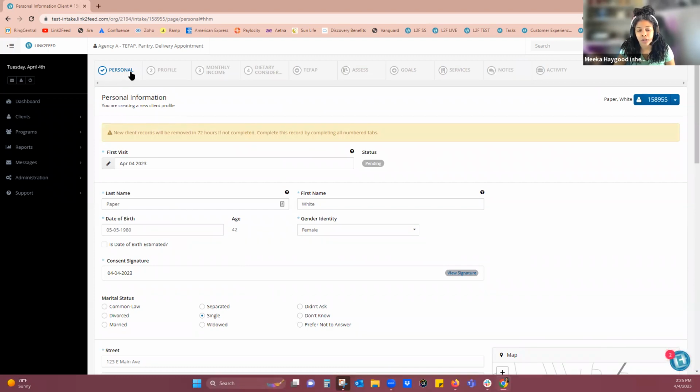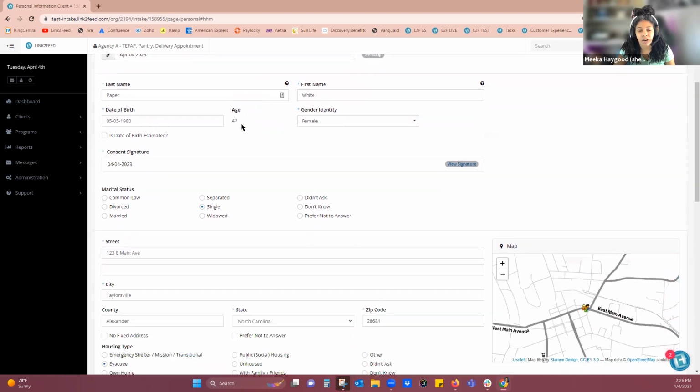I can tell that I am on the personal tab right now because this tab is highlighted blue. The profile tab here and the rest are still locked. Once I save this personal tab, we'll see a few things happen. Personal tab will turn green. That lets me know that it's unlocked. Profile tab will turn blue. It will let me know that I am on the profile tab. And congratulations, the personal information tab here is the longest page. The rest of them will be able to breeze by.